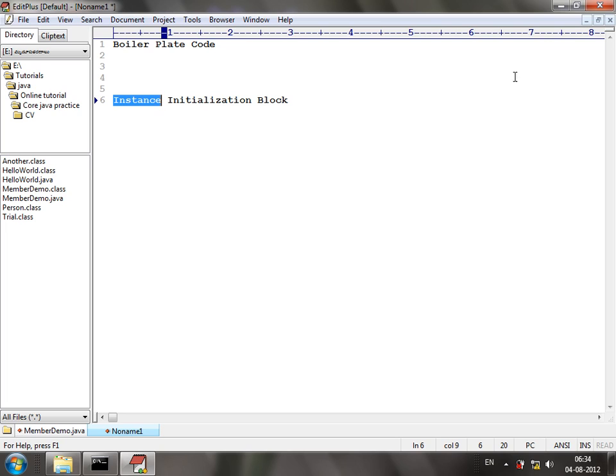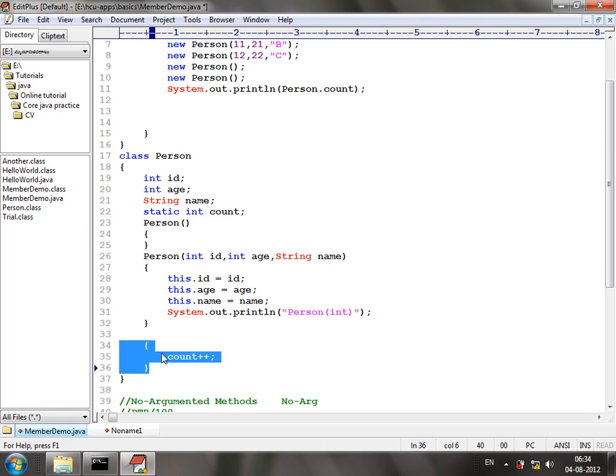Now, let us see when this instance initialization block is executed, and then you can understand.